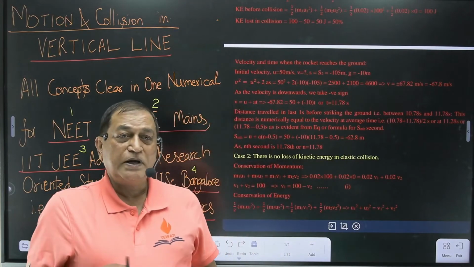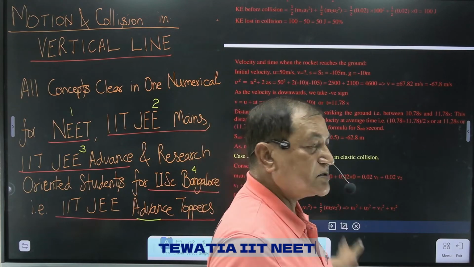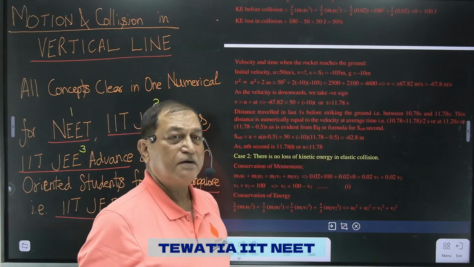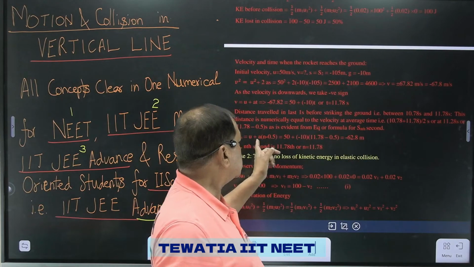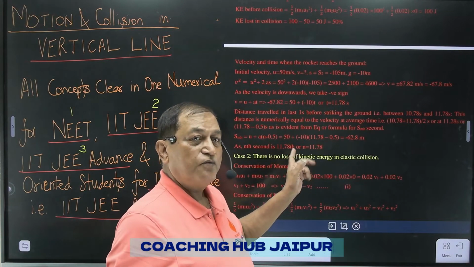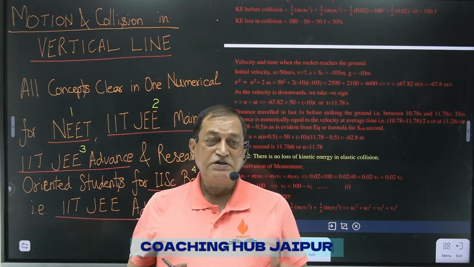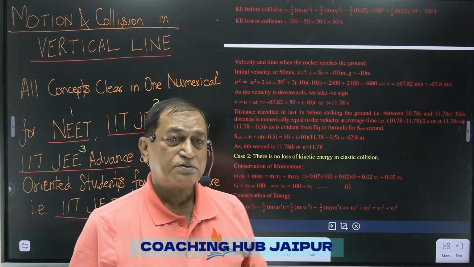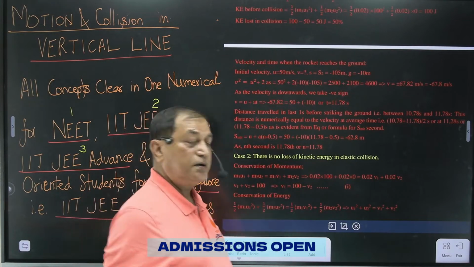I would like to make another concept clear for the students here. We are asked the distance here, Snth in 1 second, but units are of velocity. Here also it should be meter per second. u is a unit of velocity, a into time, again velocity. Why is it the unit of velocity? Otherwise, it's a distance. Because it is per second. Per second means distance per second. Last second, 1 second. So that's why units are of velocity. Though it's a distance, it is distance in 1 second.